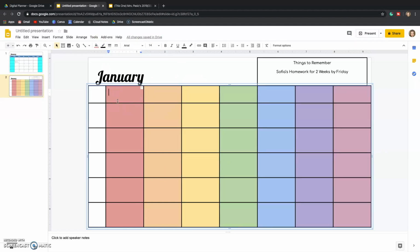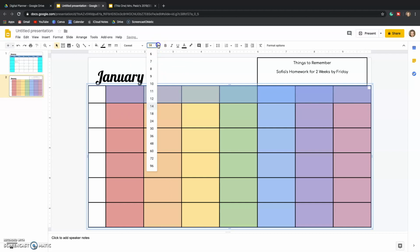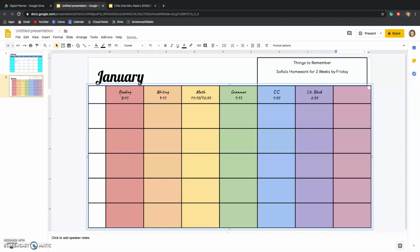All right, now that we have our subjects color coded, step 4 is to start labeling our subjects and time. In order to do this, I'm going to go ahead and highlight all of this, and I'm going to make it into the correct format that I want it at, and I'm going to make it centered. And then this last column, I like to do a to-dos so that I can know if there's specific things that I need to do that day. Then I'm going to come over here and I'm going to start labeling my days.